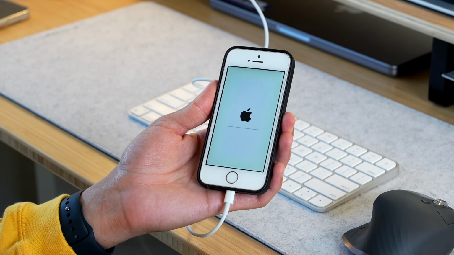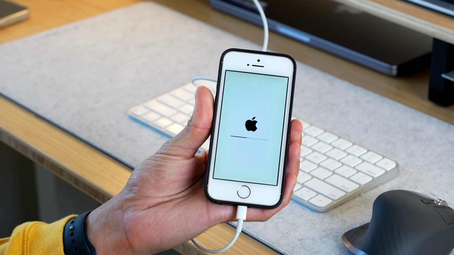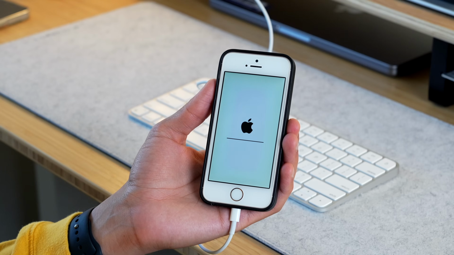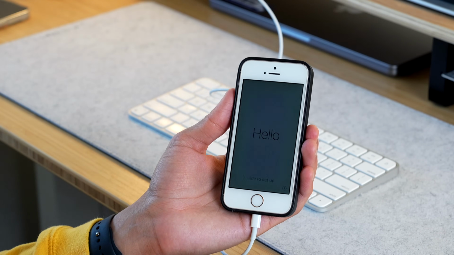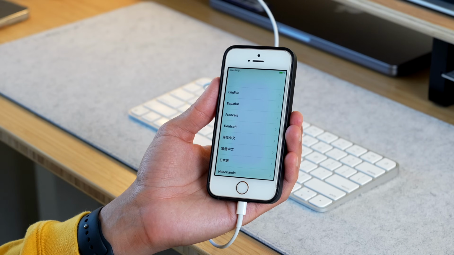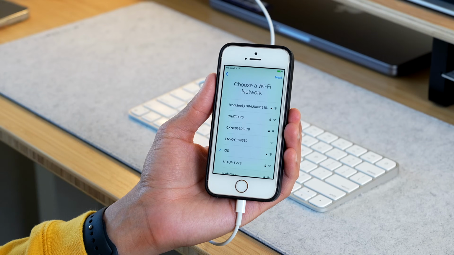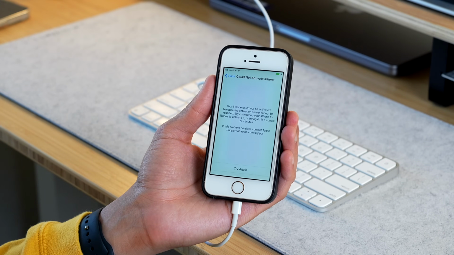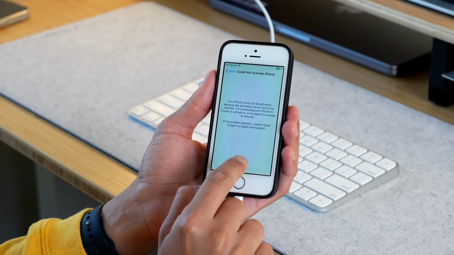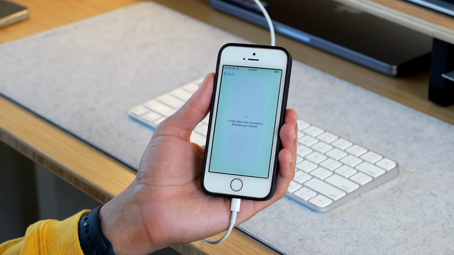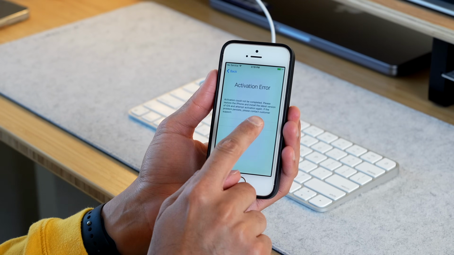This process, actually, I had to do it like four times. I didn't record that portion of it, but you guys can see that errors do happen, and this process is very finicky. It's very trial and error, so it does take a little patience, but once you're booted in, you can officially set up or use iOS 9 or whichever iOS version you guys are using. And I just want to show you guys here that iOS 9 does not activate on this device. Now, I do recommend you guys complain to Apple, because I guess the more complaints they get, maybe this issue will be fixed. But for now, some devices just cannot activate, which is a little annoying.